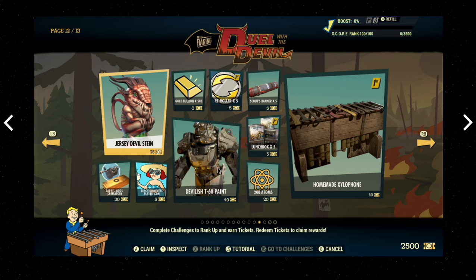Devilish for the T60 power armor and handmade xylophone. Now, if you just love that first xylophone that came out, you're going to have to have this homemade version. I would be happy if it just sounds different since it is a homemade one, maybe out of tune or something. But they probably will just give us a new skin on the old version. But I would be happy if it just sounds out of tune.